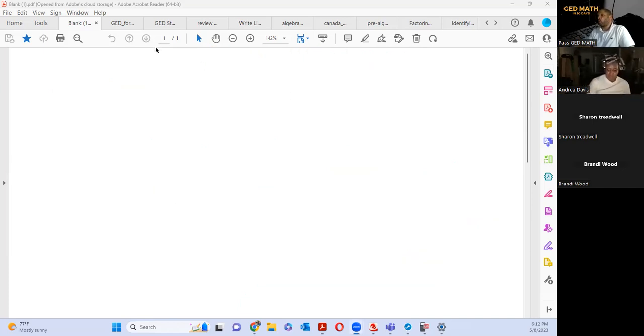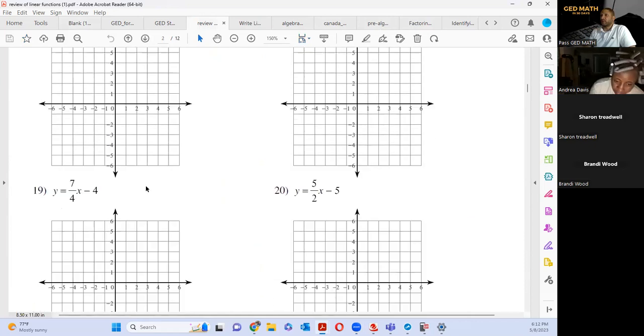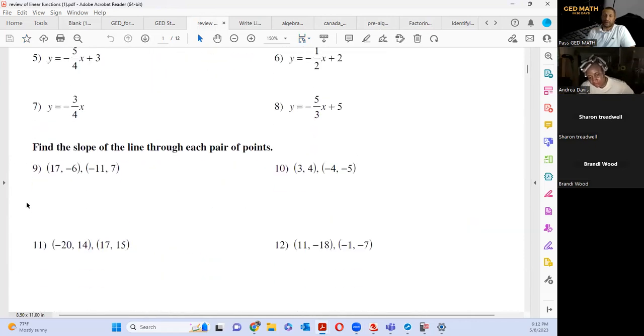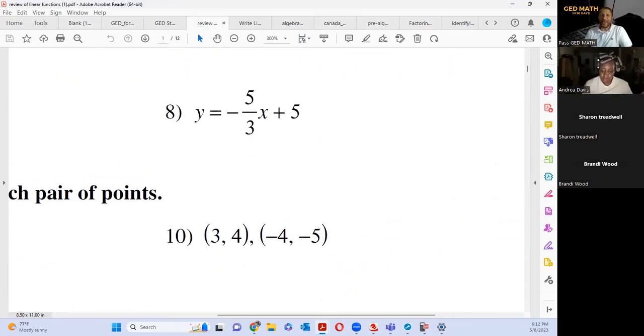Okay. So when you look at something like that review sheet that I had, let's go to 2 points real quick. Let me try to find 2 points. Here. Let me make it bigger. So for example, when I'm looking at this, I have 2 points. Again, this is my X, this is my Y. Since this is my first point, I'm going to call this X1 and this Y1. Since this is my second point, this is still my X and my Y value, but to differentiate between the 2 points, I'm going to call this X2 and Y2.